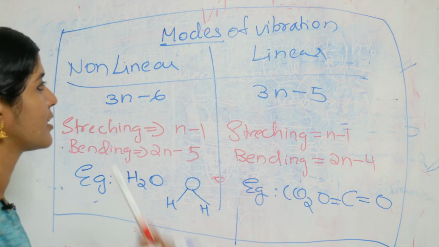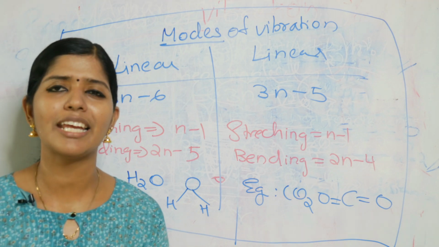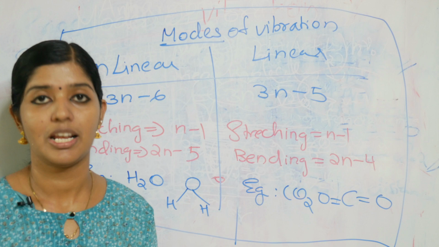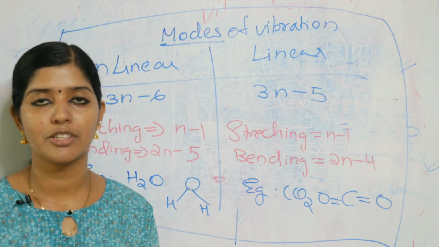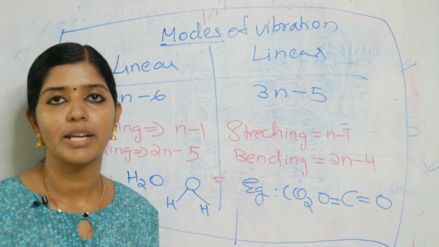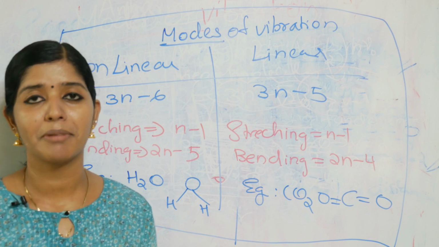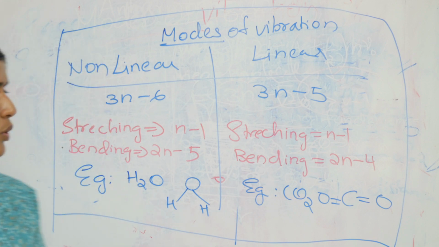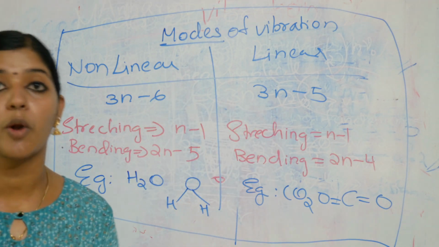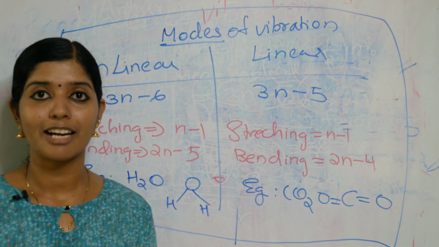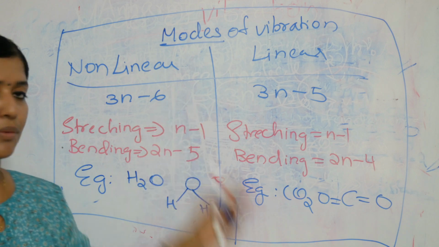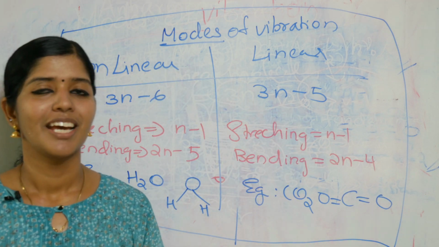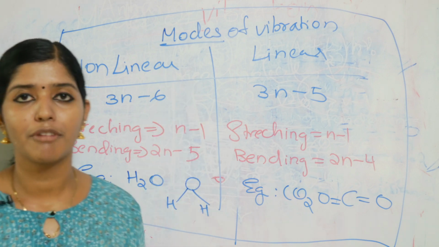Fine. So this is the number of modes of vibration. Generally in all competitive exams, one question will be there from this section: how to calculate the number of modes of vibration for a linear molecule or a non-linear molecule. That will always be there in all the chemistry-related exams. So do learn these equations properly. What happens is we get confused, and for a linear molecule we write the equation 3n minus 6, and for non-linear we write 3n minus 5. Okay, that's all about modes of vibration.